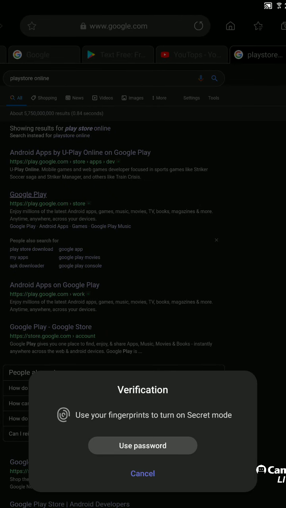Now I can use my fingerprint because I've already set up fingerprints. That's the beauty of Samsung devices, because they are designed with security, very much so.